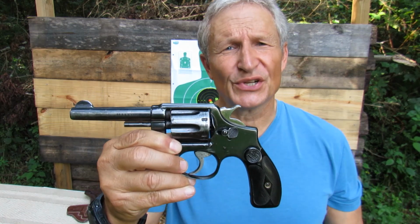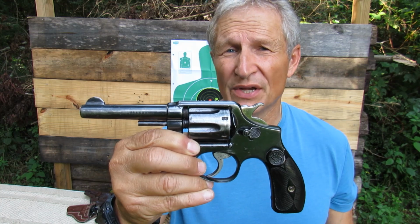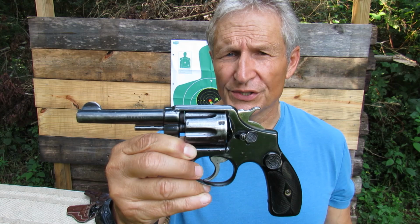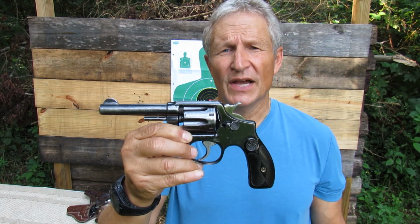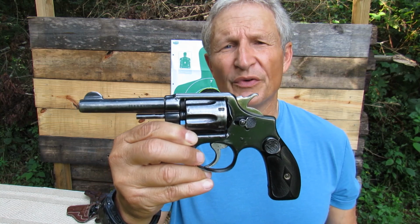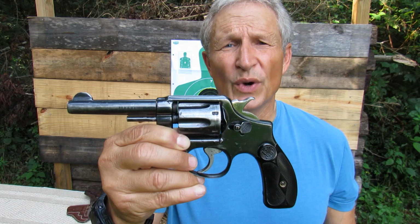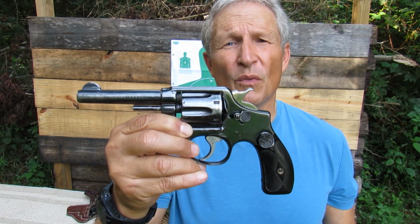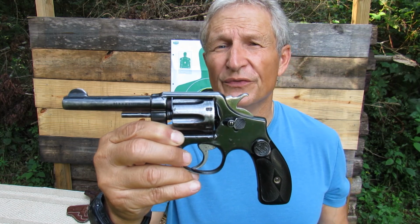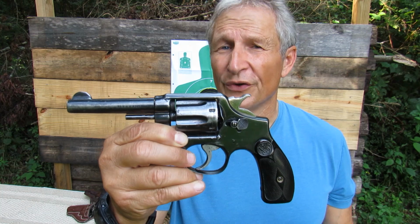What is so special about this gun? Well, this marked the rise of .38 Special and the transition from black powder to so-called smokeless powder. At the time, the United States military was using the .38 Long Colt, and it did not provide enough power. In fact, in the Philippine insurrection, this is when they decided they needed a more powerful round. During this time, Smith & Wesson started to develop the .38 Special to supplant the .38 Long Colt.